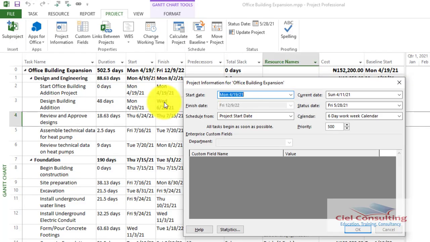So let's assume that you do your update every Friday. Of course, as a scheduler, you need to have a specific date to do your update. You probably might not be able to be doing updates on a daily basis, so you probably do your updates once every week. So let's assume you're doing your update every Friday. And then, of course, the first week of the project has actually been done or has progressed, and then you want to update your project based on that.